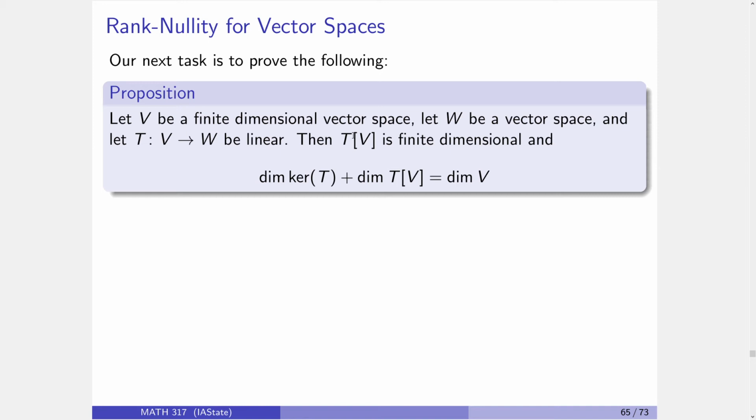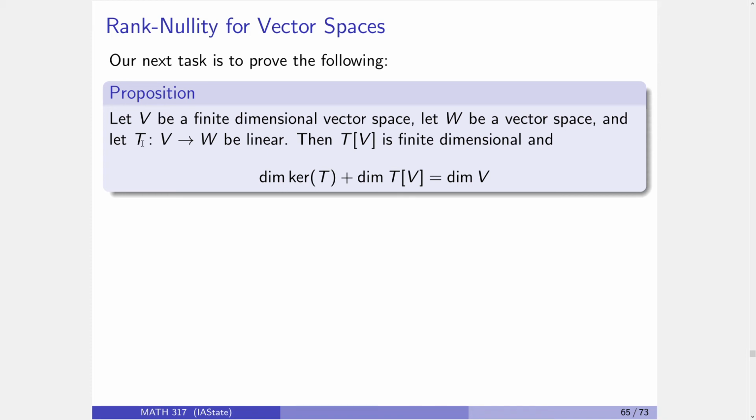Okay, right. So we proved it for matrices, which are the linear mappings from Rn to Rm. But we would like to do this for general vector spaces, or at least it'd be interesting to see if there was a result for general vector spaces. And in fact, there is, and note something. The codomain does not need to be known to be finite dimensional. So this actually is a little bit stronger than what we proved at first here. But it's not, hopefully, too surprising that we can get away with this.